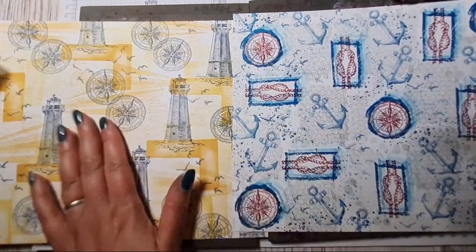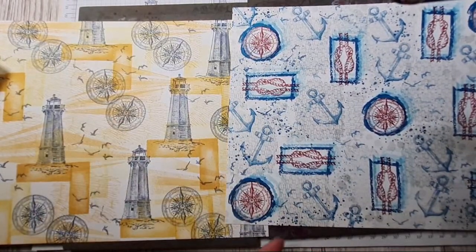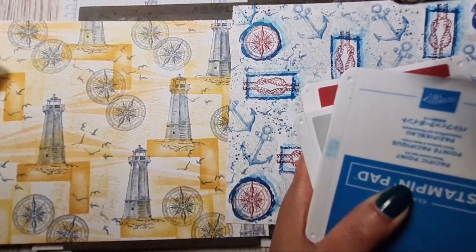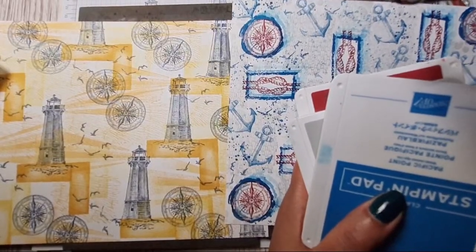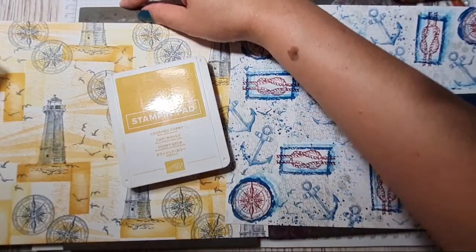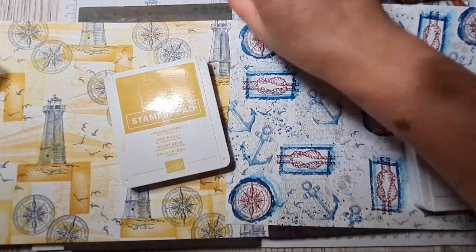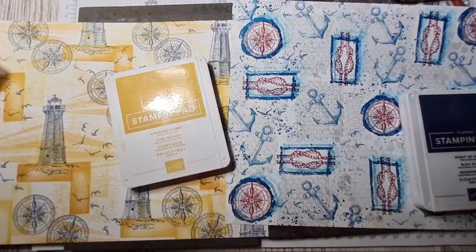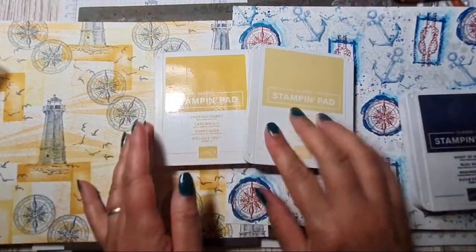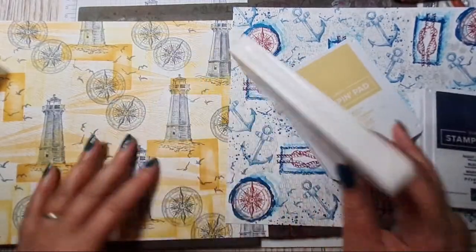So for this one, we used Crushed Curry. We used Crushed Curry. Oh, it's another bug. Oh, and there's another bug. Go away. Crushed Curry. And so Saffron, these two here for this one.